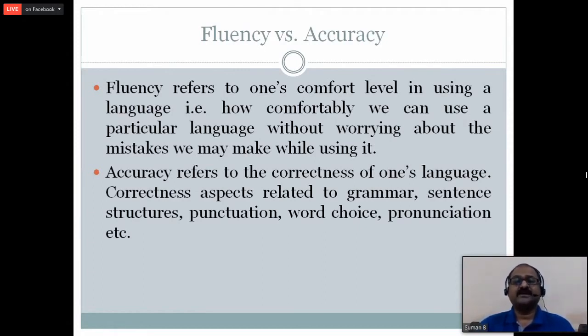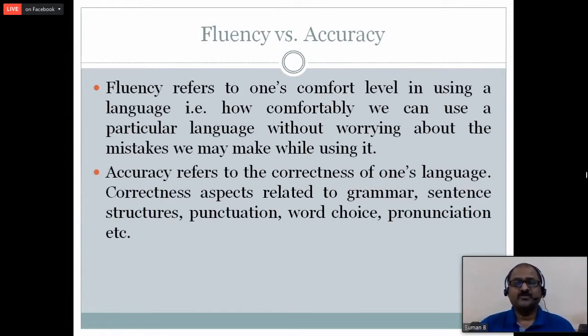That is why in the primary classes, initially, fluency is the goal, where we should ignore our learners' mistakes or errors and encourage them to continue to speak. If we continue to speak, fluency develops. And accuracy can be a secondary goal which can be targeted at a slightly higher level. That is why even in the school curriculum, we start teaching components of pronunciation and grammar slowly at the high school level. Even for us as teachers, this understanding is very, very important.